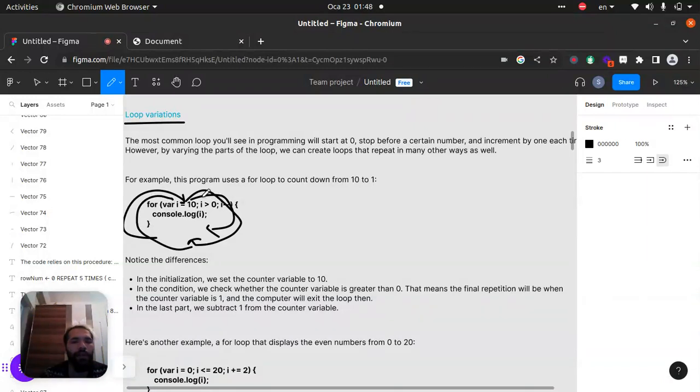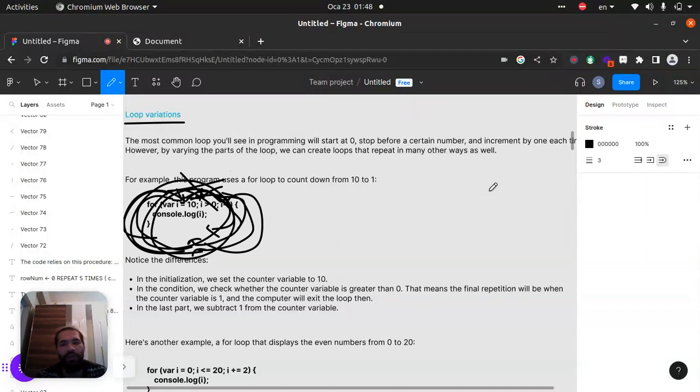8 is greater than 0. It will decrease it again, and it will come here. It will do the instruction and go back to here. i is now 7, and it will say, hey, i is greater than 0. Let's make some subtraction, I mean decrease it, and i will be 6. All the way it will continue like that until i becomes 0. It will say i is now 0. 0 is not greater than 0, and it will say you can't do anything. I mean, just stop there. Okay, in here it will stop.